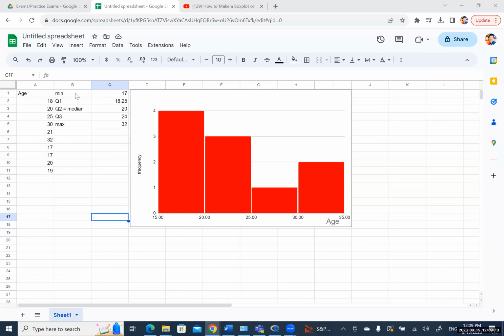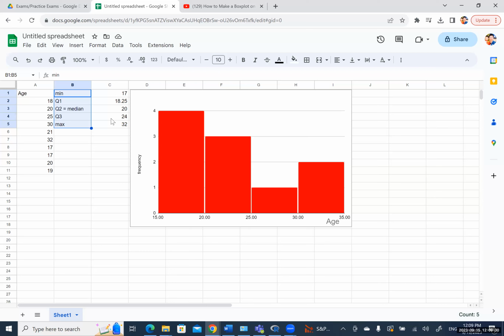In order to make box plots on the spreadsheet, you need to make 5 columns. So basically, you have to make 5 columns with these 5 numbers here.